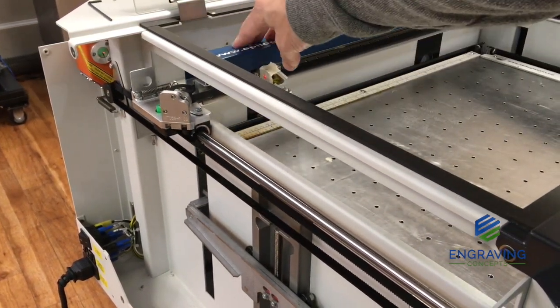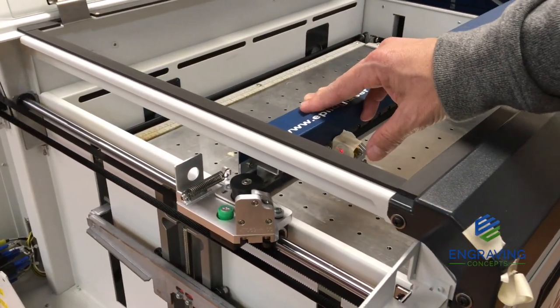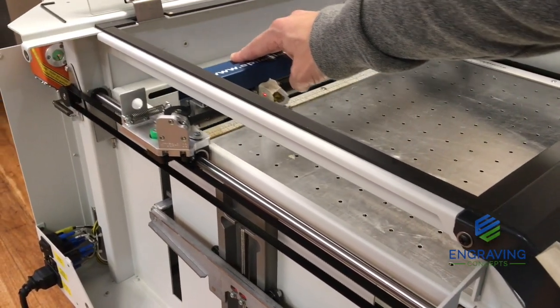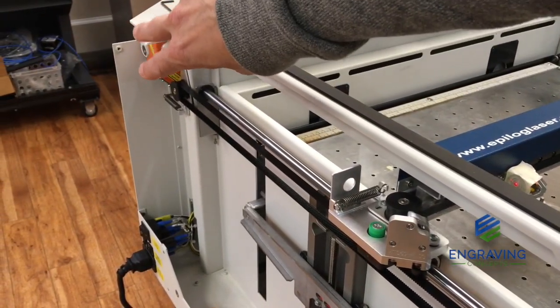The goal is that as you move the lens assembly front to back, it stays parallel with the table, and your laser beam and red dot pointer are staying in the center of the target as it moves front to back. That's all there is to getting the front to back aligned using those two mirrors.